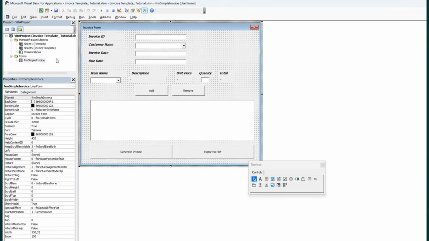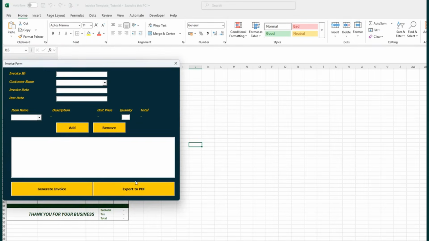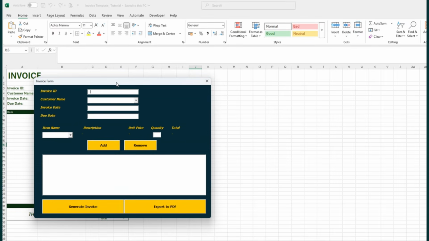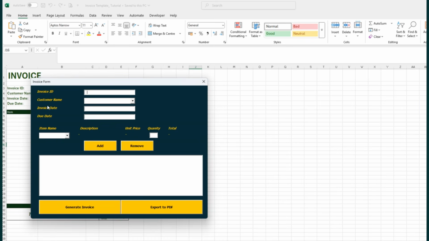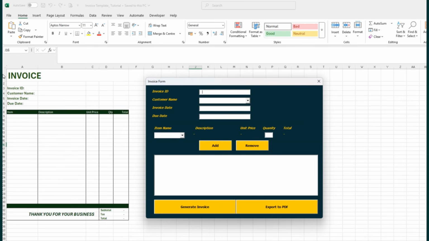All right, let's test it here by running the form. So now you can see we have the styling handled. Now we need to code it, and I actually want to code every element first, and then we can move around, maybe make these buttons a little bit smaller and expand this list box and so on. It's easier when you have data in it, because then we can do the final touch of the design. So now we're going to code it, and that's going to be very exciting. When we can fill in this form, it populates the invoice and we can convert it to a PDF.